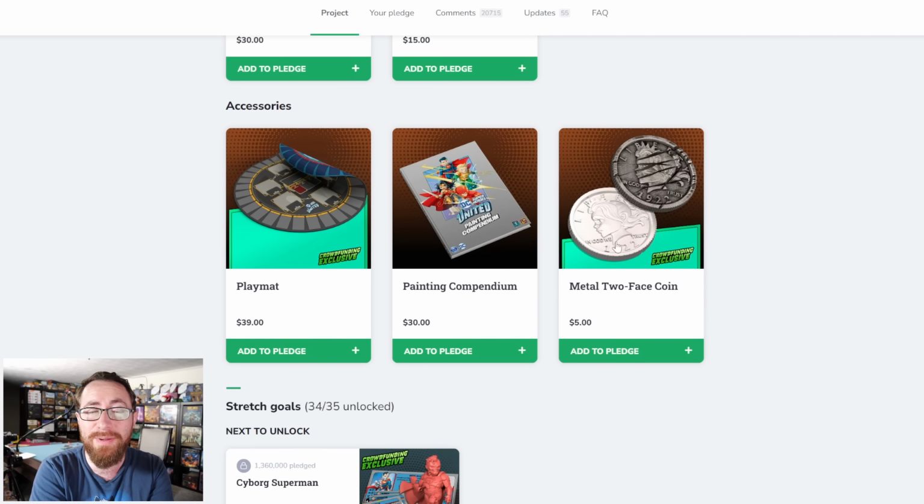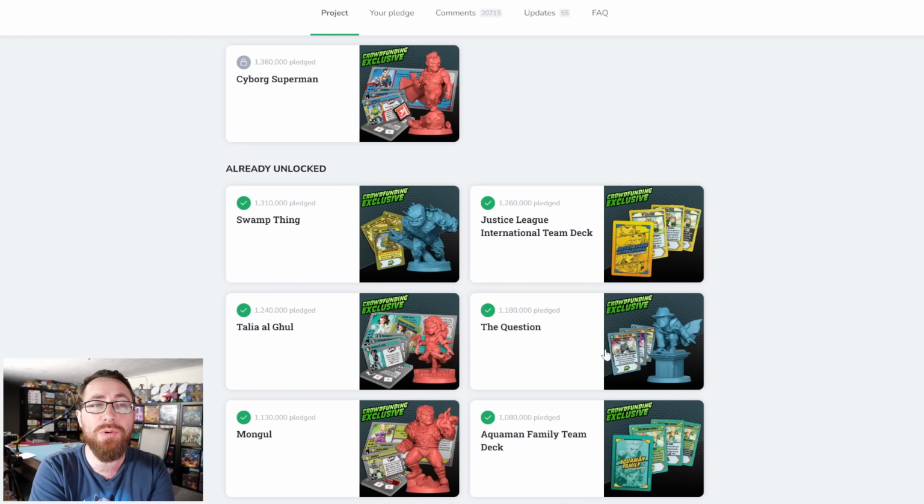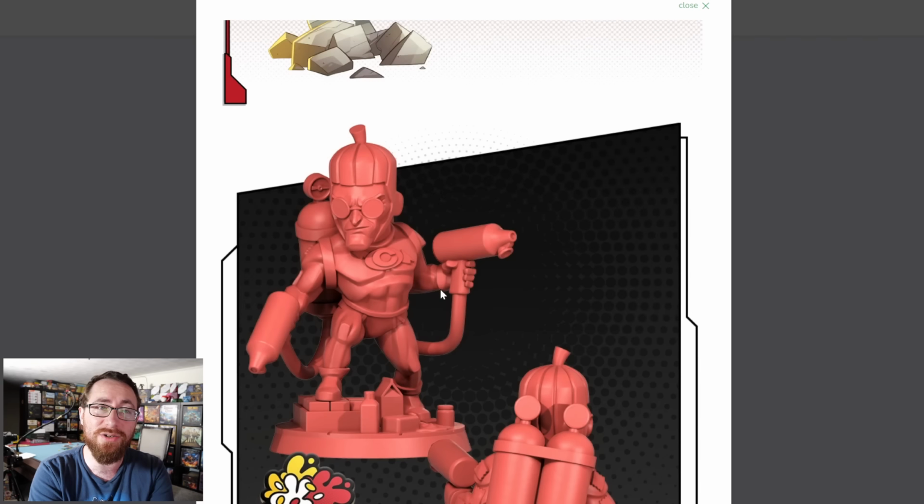We have a playmat, paint-in compendium, a metal two-faced coin over here, some basic other things, and then of course more and more stretch goals. But we won't heavily focus on that, although we should focus on Condiment King. Condiment King is here to stay, everybody, so you can go ahead and check him out.